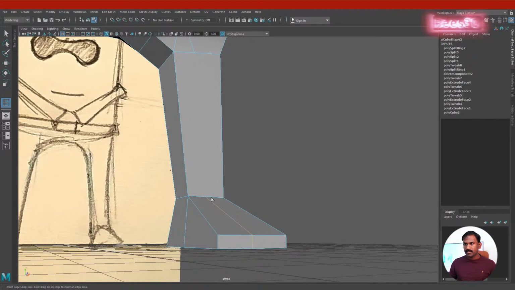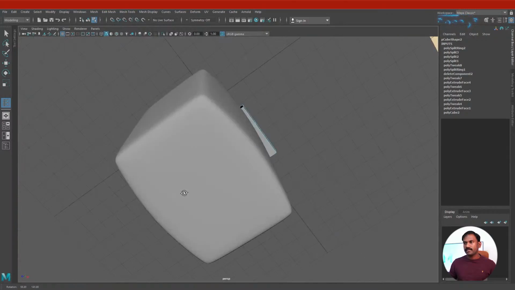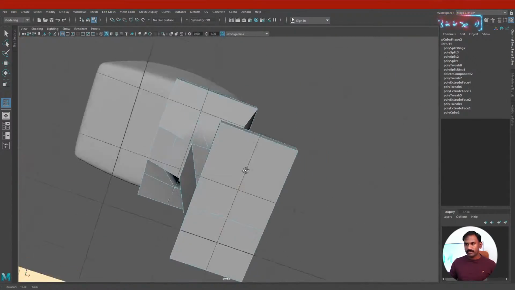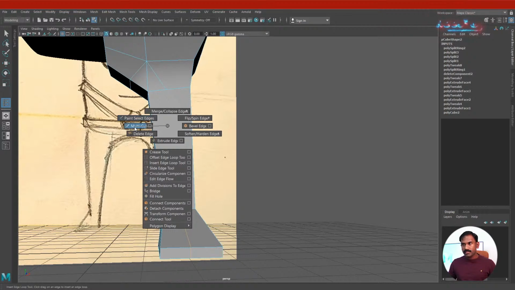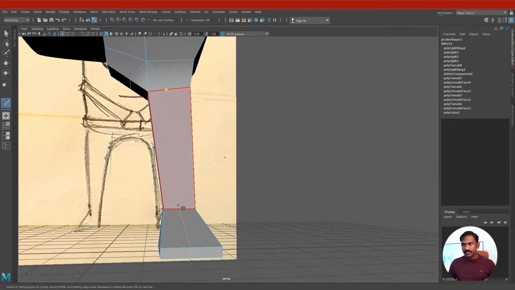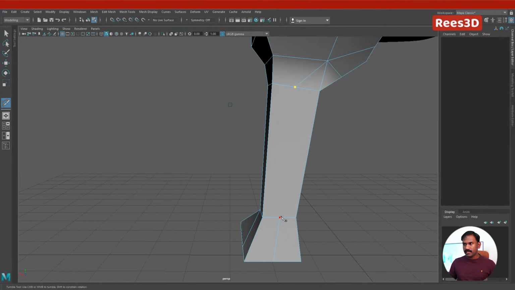You notice that it does not go above this, otherwise what will happen is it could have gone all the way up here. So to avoid that, we can do this. And now let's just go ahead and choose the multi-cut tool, select that guy, select this guy and connect them, select this guy and select this guy and connect them.